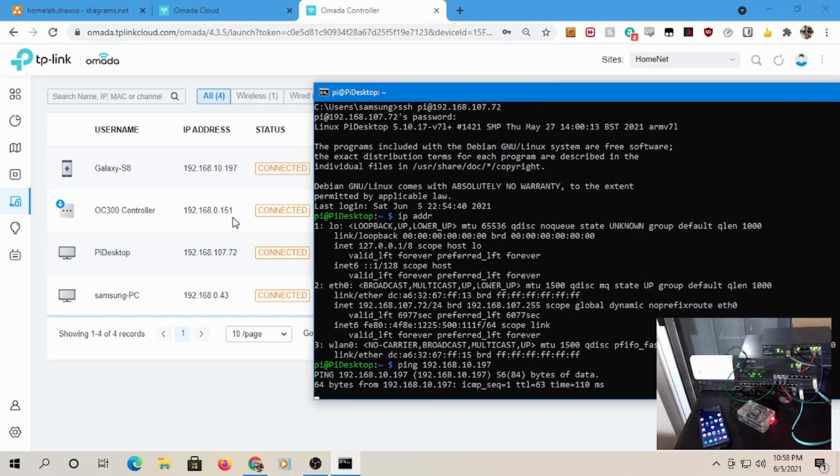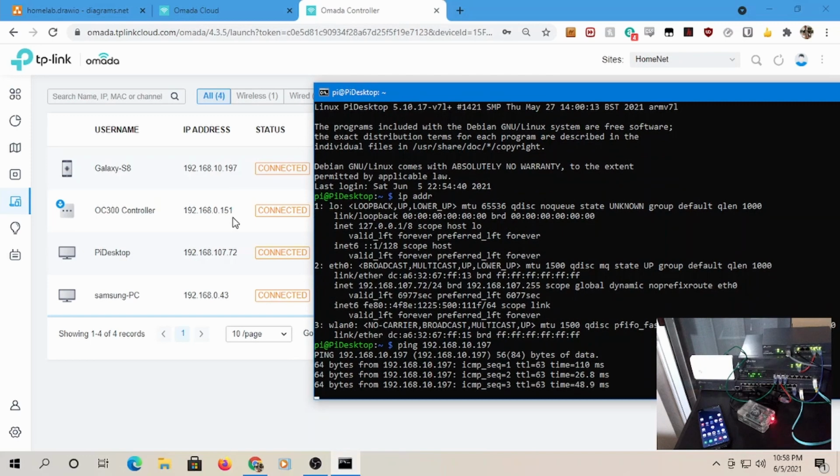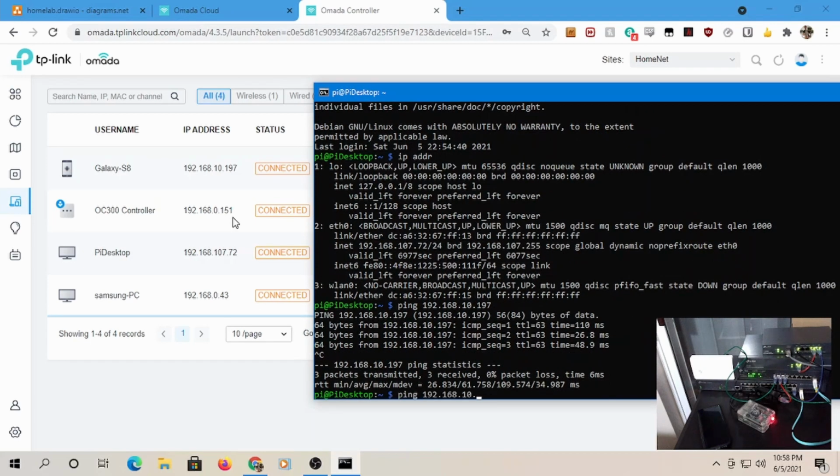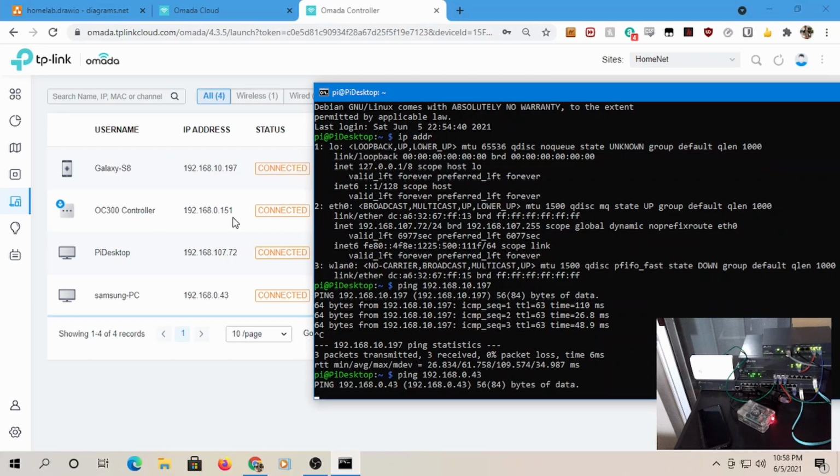So I'm pinging 192.168.10.197, I can reach my Galaxy S8, and I would like to reach my Samsung PC at 0.43. I cannot. It should.